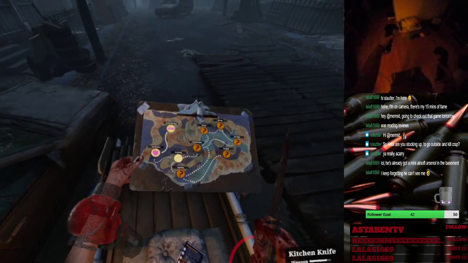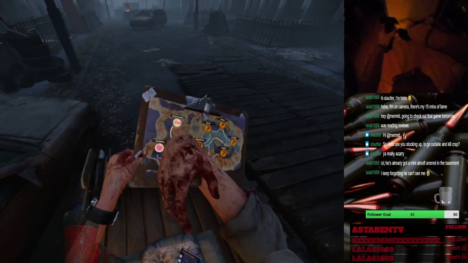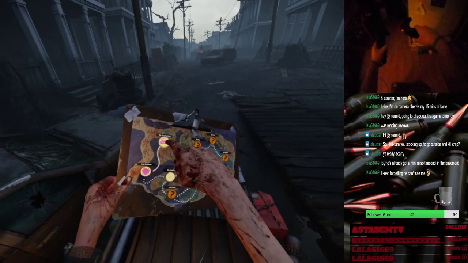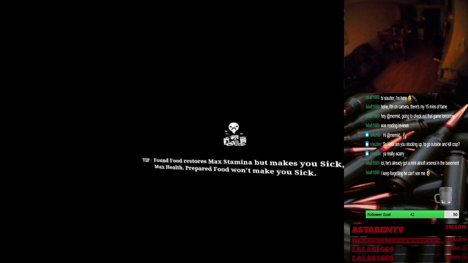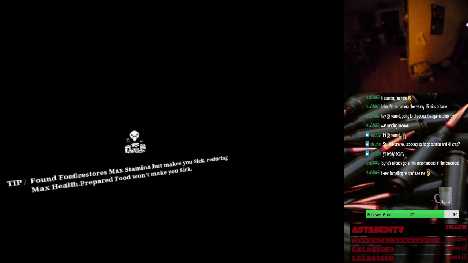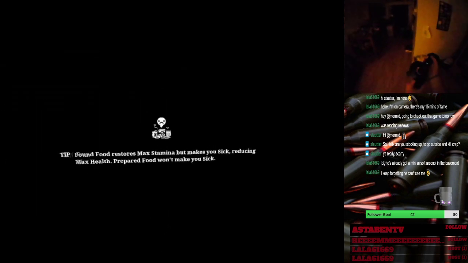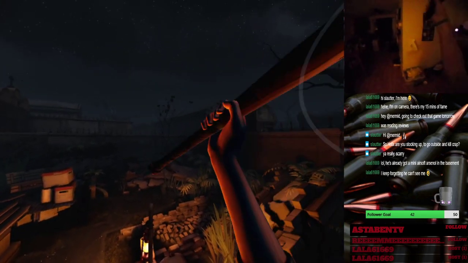Oh, crap, I gotta. Oh. And I need. Okay. Guess I gotta leave this here. Found food always makes you sick. That's why I'm grabbing all the protein I can. Did I miss any chats? No, good. I'm glad we only met some light resistance. We didn't have to use this thing.